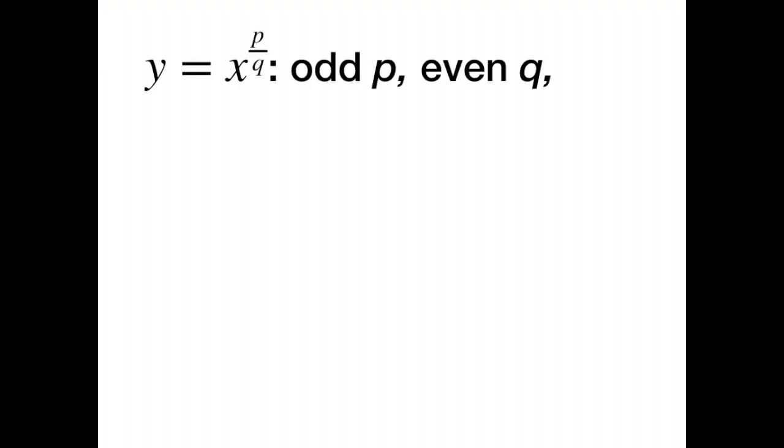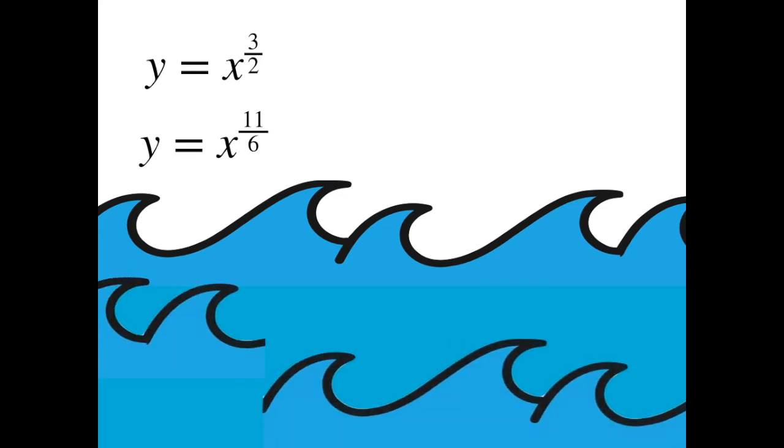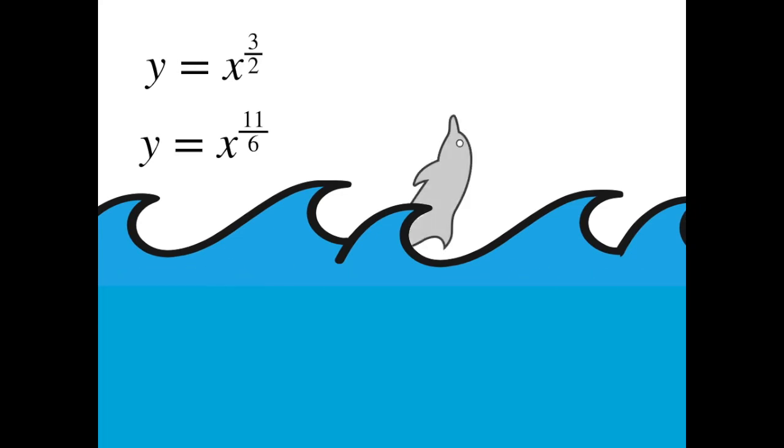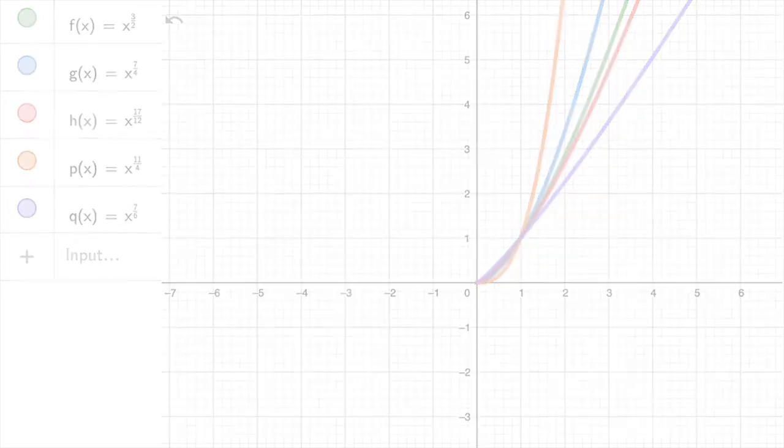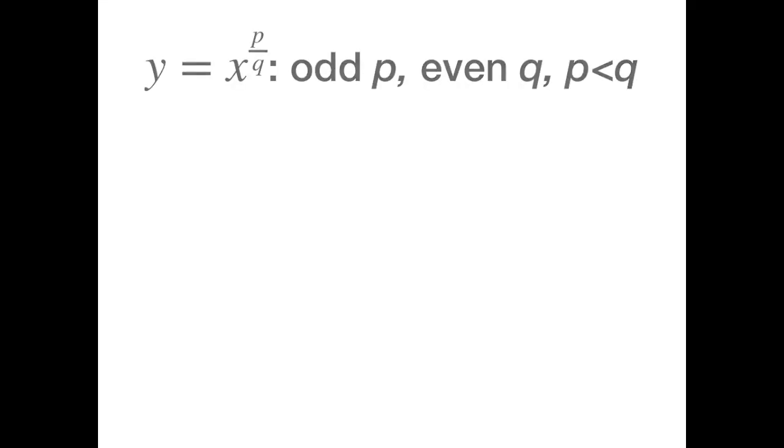Our last case here has to be a fraction with an odd numerator and an even denominator value. With a large numerator value as a power, y values have to increase quickly and they will look like a dolphin plunging straight out of the water. Observe how these other similar curves reside only in the first quadrant with the same curvature and realize that this isn't so difficult after all. And with that, the last case will be straightforward.